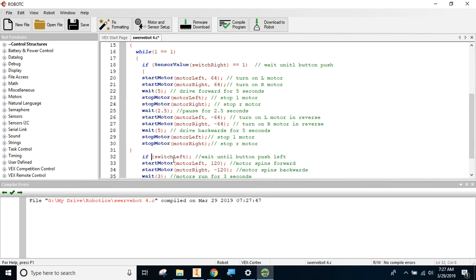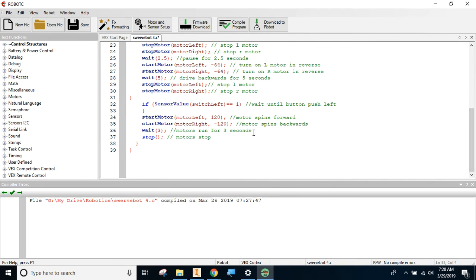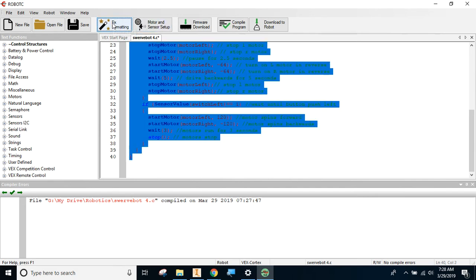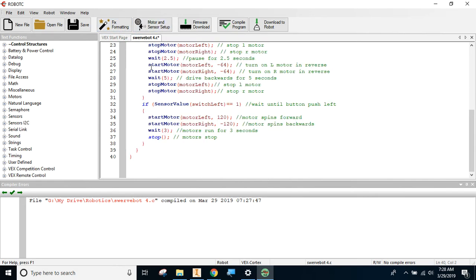So now I'm going to add a second statement here, a second if statement. And so I got if sensor value of my left switch, right, which is also a digital switch, equals 1. I want it to activate that donut sequence. So I'm going to come down here, set up my curly braces. And there's my closing brace. And so I can say fix formatting, and I can have it tab it over so these curly braces line up. Compile my program one more time, and things are looking good so far. So I'm going to go ahead and click save.